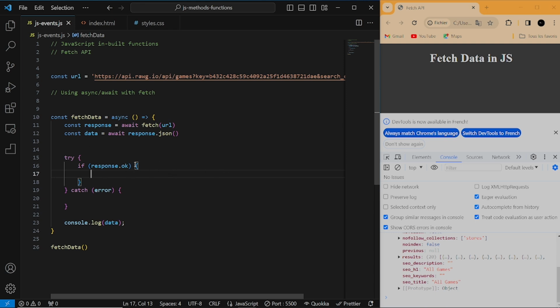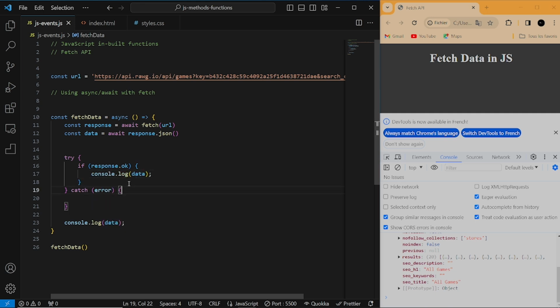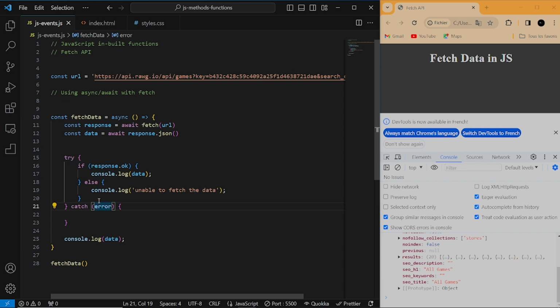If it is 200, which means we have successfully fetched the data, we can now access the data. If that is not the case, of course, we can also log a message to the console to say that we were unable to fetch the data. Of course, inside the catch block, we can also throw a new error, and in here, we're passing error.